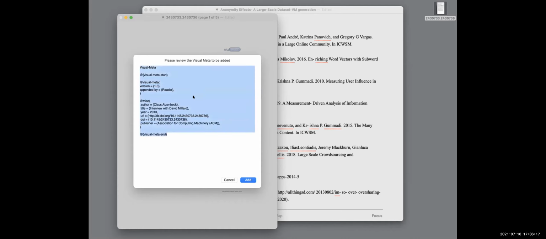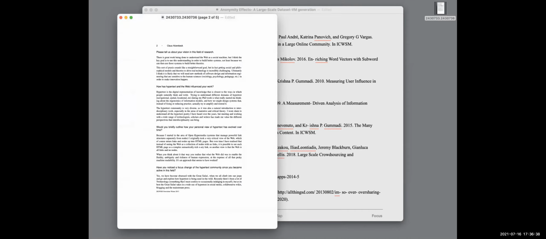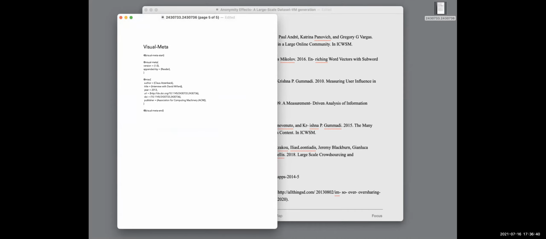But what about, because Jacob, you never overpromise because you're always cautious, which is great. But what about if we implement a new thing, just like you can now paste a DOI, which is what I did, we have a new option that is Tools, Paste Visual Meta, that is already done completely. And all it does, doesn't do any parsing or anything, all it does is just paste it right there.